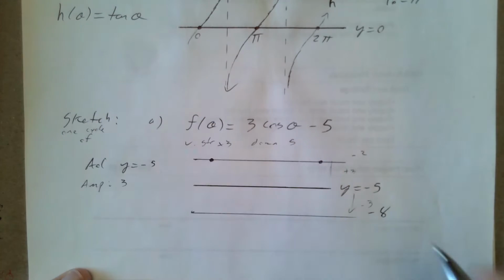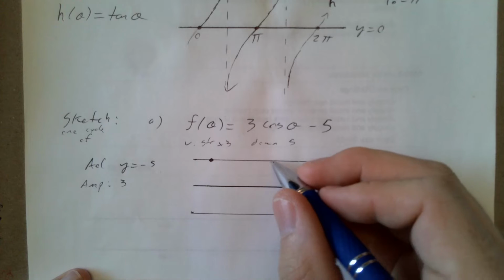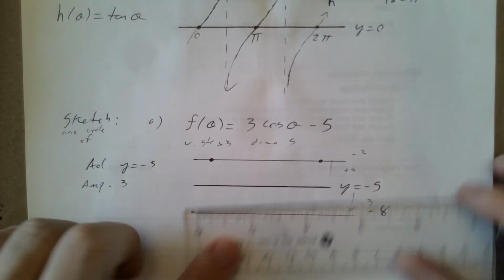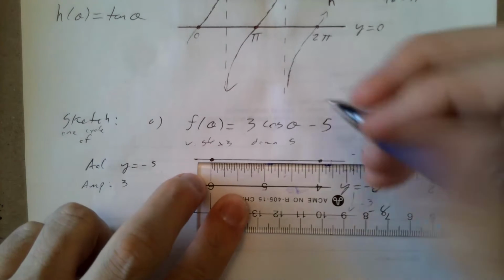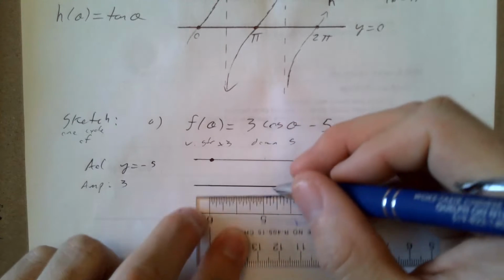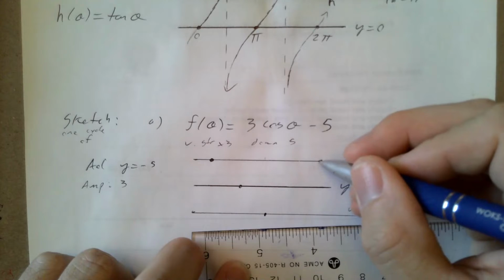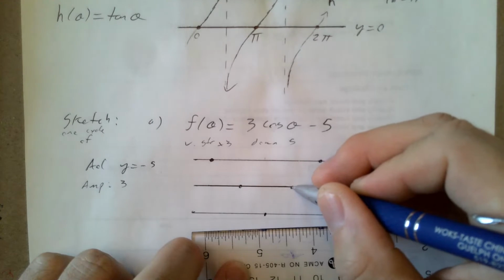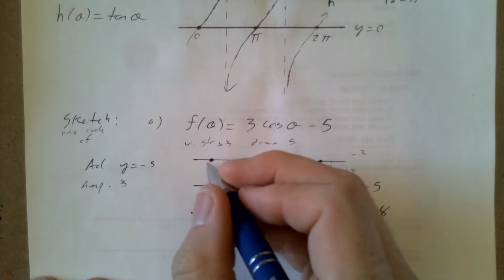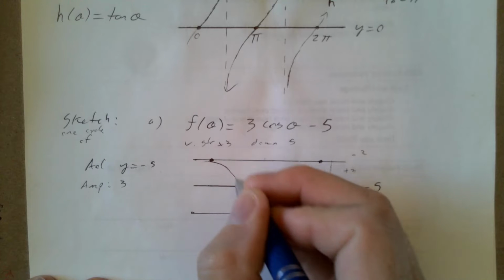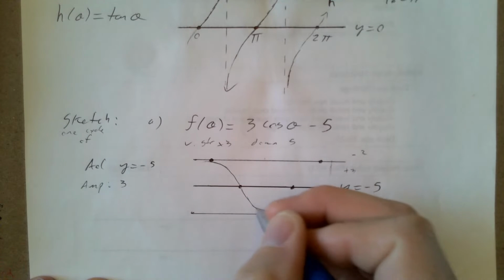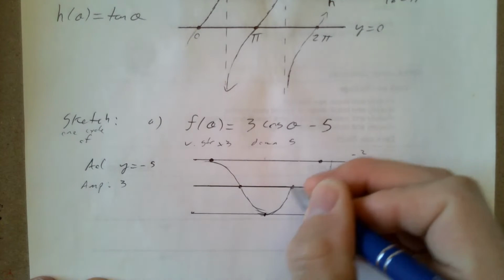That might be different for a tangent curve, though. Halfway between a maximum and a maximum. We can get a little bit more accurate if we want to use a ruler. You might be artistic enough to spot what's halfway between 2 points. I'm not sure I am. Working in pencil would be a better idea.